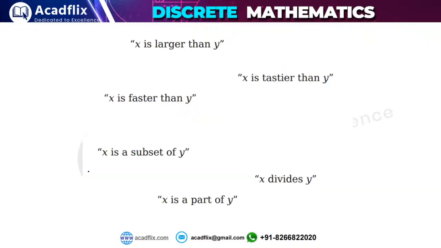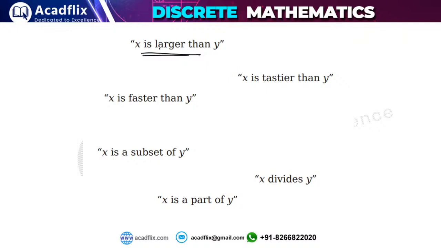Let's see what this order relation is. All these are order relations. Don't worry, right now I am just giving you some intuition. We are not looking at the definition right now; we will see the definition, and then we will see how this intuition, this analogy, relates to that definition. But all these are order relations.